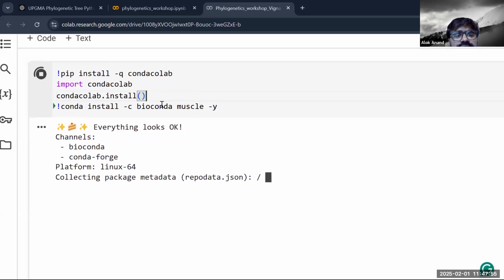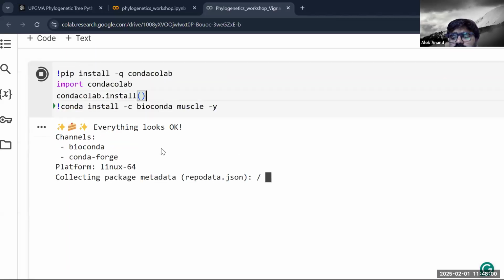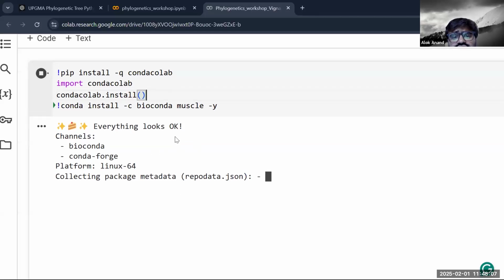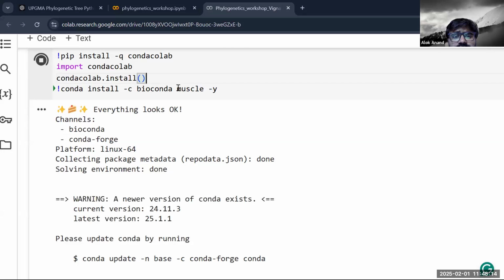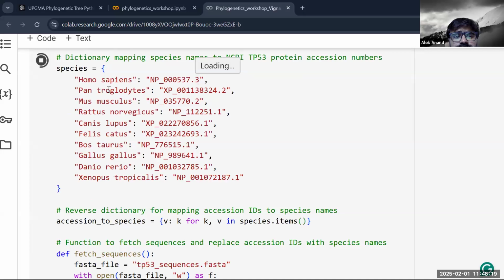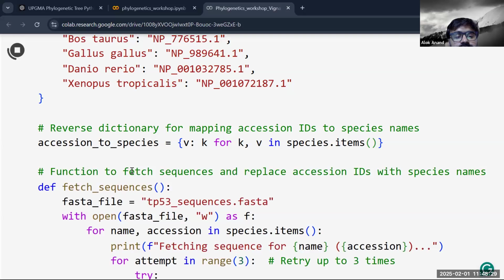Okay. So now what you will basically see is that it will return you a particular tree, the same assignment that I was telling you, like what you need to do basically. So it is installing all the different packages for now. So pip install minus q, conda install and all basically, right? So now it is installed and now it is executing this process. So let me show you, see here. I mentioned here the names of the 10 different species and this is the accession ID. These are the accession IDs, guys, corresponding to the gene sequence.